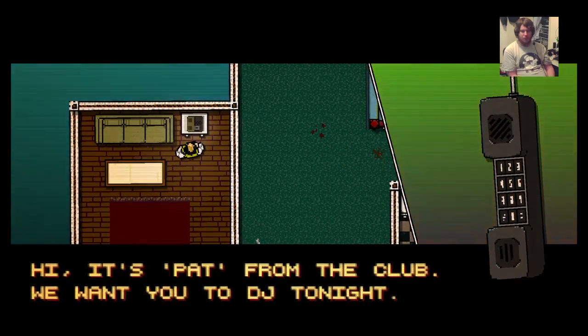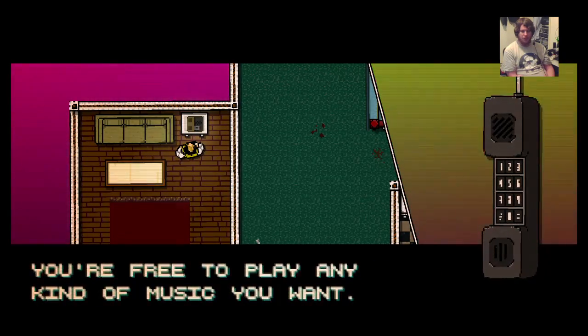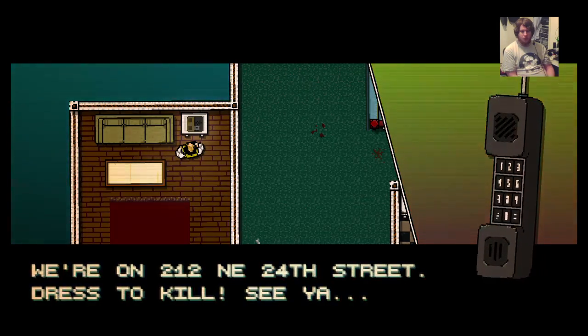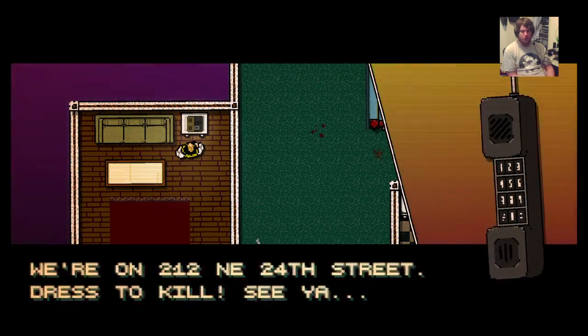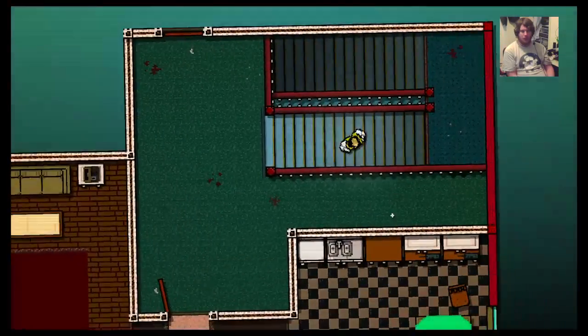Hi, it's Pat from the club. We want you to DJ tonight. Be free to play any kind of music you want. Beer is on the house. We're on 212 Northeast to 24th Street. Dress to kill. See ya. Dress to kill. Get it?